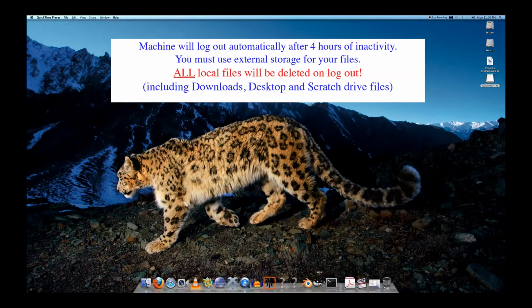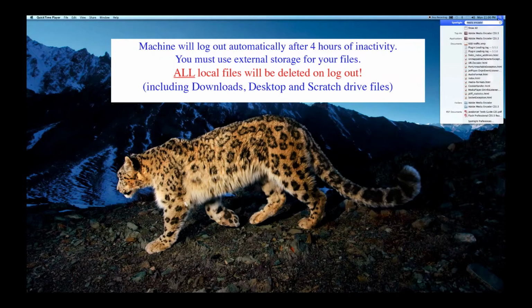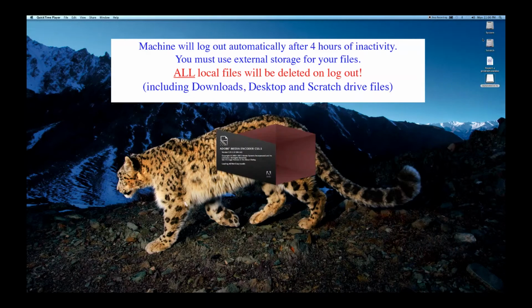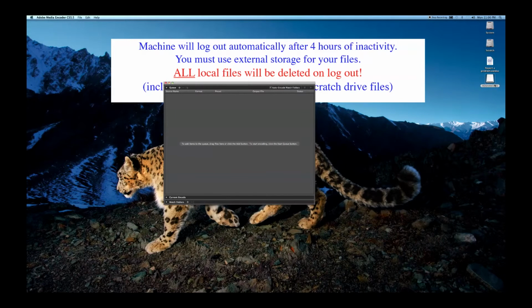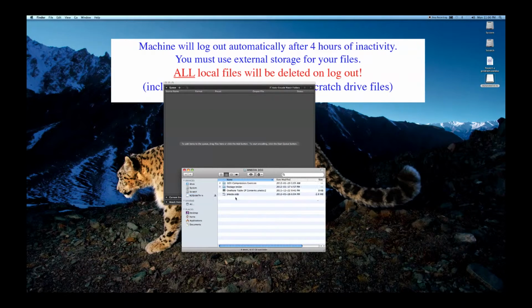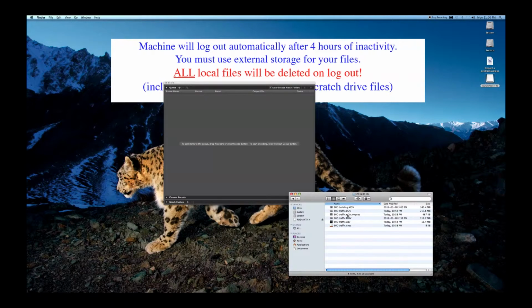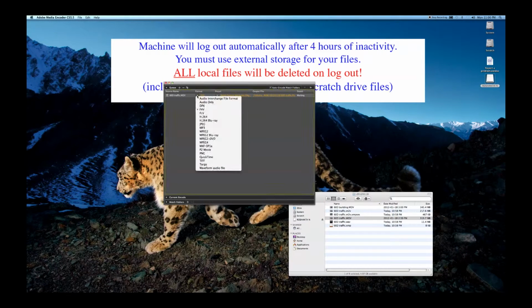So again, you want to go back to Media Encoder, so you just go up to the spotlight, search Media Encoder, and this will pop up right here. If you click on it, this program will pop up. The dialog box comes, and you want to drag and drop your footage. So we're going to go into our folder. We're going to grab our Canon EOS 60D DSLR footage, and again, it's in a QuickTime MOV format. We're going to drag and drop that into our dialog box here and choose a general format.